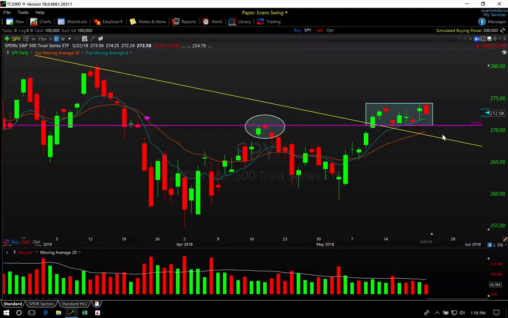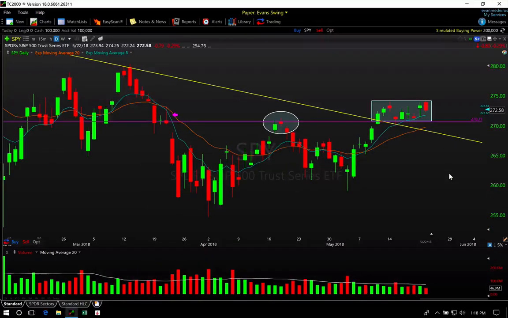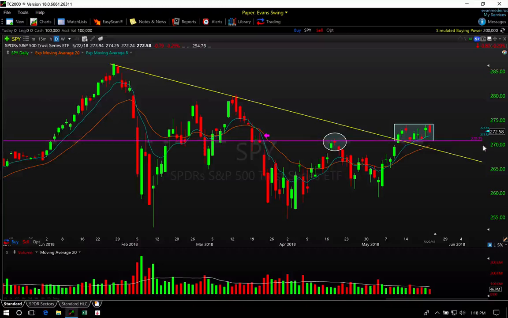The significance of this consolidation, though, is still of some pretty great importance, because if we zoom out just a little bit here, we can see that this 270 zone here, 270 to 271, has played a pretty critical, influential point of control, if you will. We've pivoted off of here several times in the past. We found support, we've hit resistance at this level.